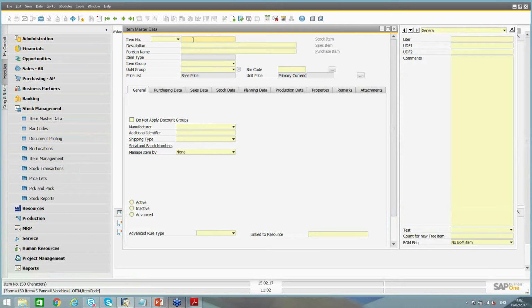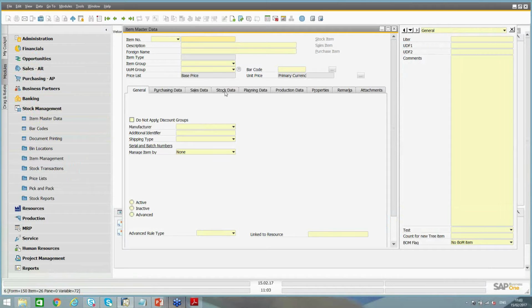Now, the way to do this is, firstly, you've got to make sure that the setting under View, System Information is checked. And once you've got that, you can then put your mouse and you'll see on the bottom left corner in the status bar area, the name of the table and the field name. So down here. If I go back to the item code field, I can see that the table name is OITM and the field name is item code. If I move my mouse and put it on the next field, I can see that the description field is item name. Still the same table, but item name.